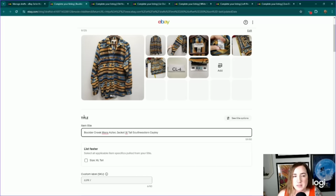And whenever you pick up something style-based, you really have to rely on those keywords. Now, those keywords in your title are going to be prioritized in search. I have noticed that eBay's been pulling some information from the dropdown, and I think possibly the description. I'm not 100% sure right now, but I do know that the title is highly prioritized.